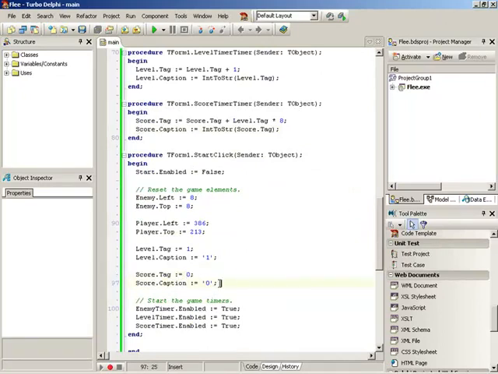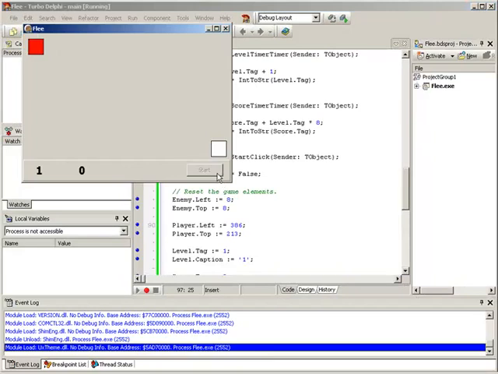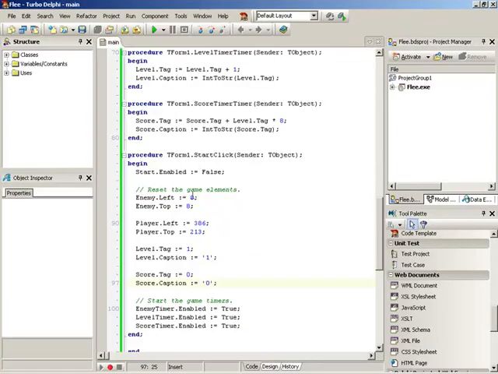Okay. So now we have a score. We've died, and the score restarts when the game restarts. Very cool. So now that we have the score functioning properly, see how easy this is? I know for some of you out there that are new to programming, this may seem a bit overwhelming. Just continue working with it. Have faith and keep working with it, and you're going to be surprised how quickly this stuff starts sinking in. Now let's see if we can implement a high score.